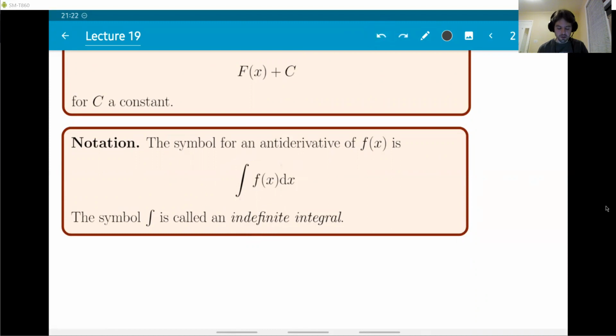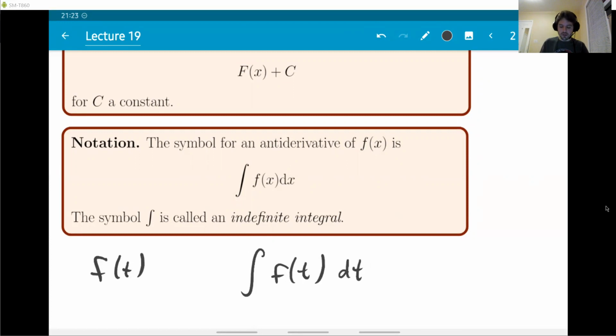And you think about the funny s on the one side and this dx on the other side as almost like parentheses. They go around the function f of x. They should always happen in this order. And for example, if you're talking about a function of a different letter, f of t, then the integral would be denoted by integral of f of t dt. This means an antiderivative just in the same way.